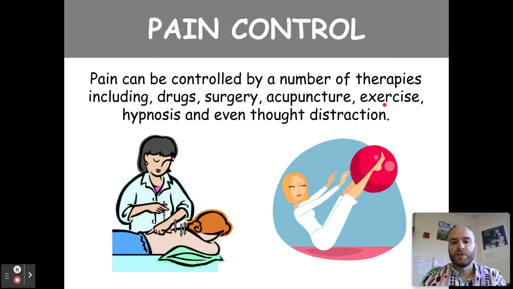Exercise is a great way, just keeping your body in shape. Hypnosis can allow people to overcome their thoughts of pain and things like that. Massage is another great way. They found that when women are going through birth, massage helps alleviate some of the pain they experience while giving birth. And even thought distraction, changing that psychological part of the experience of pain, you can relieve some of the pain through the way you think about it.